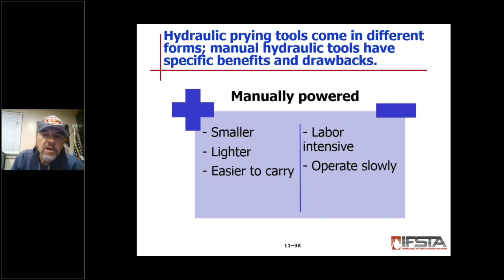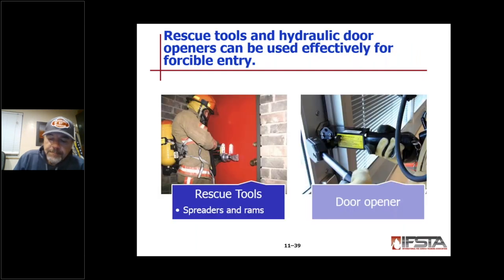Hydraulic prying tools are also available, both manual and powered. Manual prying tools are typically small, light, easy to carry. A lot of times they will take more time because you're having to pump a lever manually to create the hydraulic pressure. Powered hydraulic tools are powered either by an electric pump or a hydraulic pump and can exert great amounts of force. They're usually going to be larger. Sometimes we require some setting up with the power units.